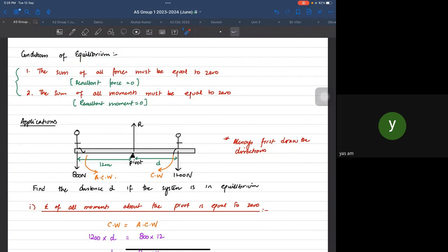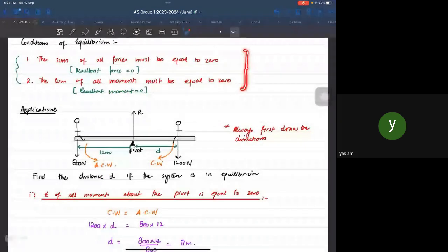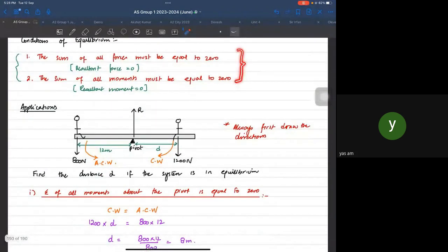The next condition that must be fulfilled is that the sum of all moments must be zero, which means there should not be any net turning effect on the body, right? For the object to be stable, it must follow these two conditions.